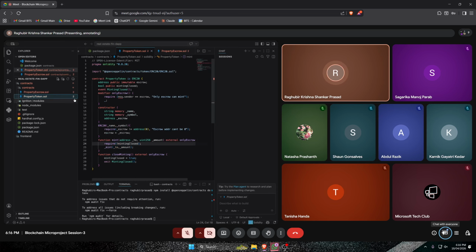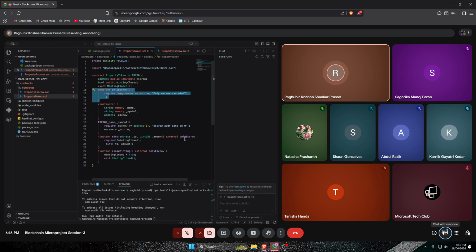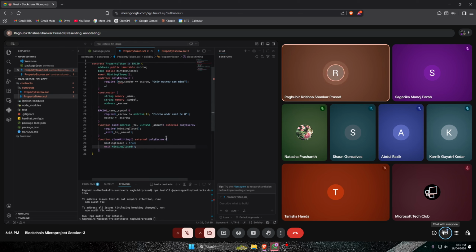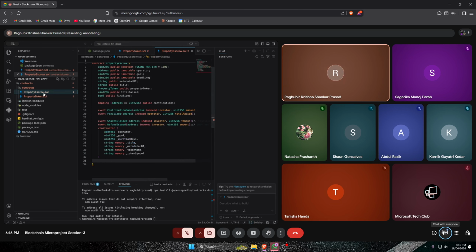Here, this modifier is being called on this function and this function, so here also we could have initialized this in the constructor only. But if we have some functions where we don't want the modifier and some functions where we want the modifier, that is where using modifiers is beneficial. But if I have something which should be true for all the functions, I can put it directly in the constructor code.